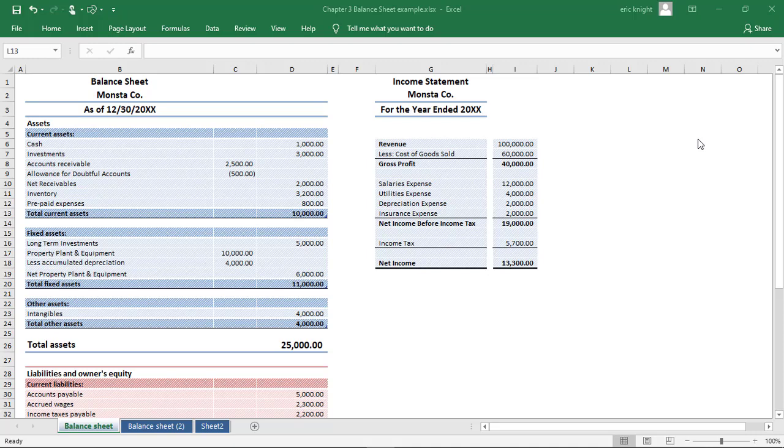Now next we have a non-current asset called property, plant, and equipment. So this would be anything that we use in the business that falls under the category of property, meaning land that we use in the business, a plant or a building like a warehouse that we use in the business, or equipment that we use in the business. So maybe a forklift. If we purchased it 2 years ago, at the time of purchase, we wouldn't put it here and say property, plant, and equipment expense. This would be wrong.